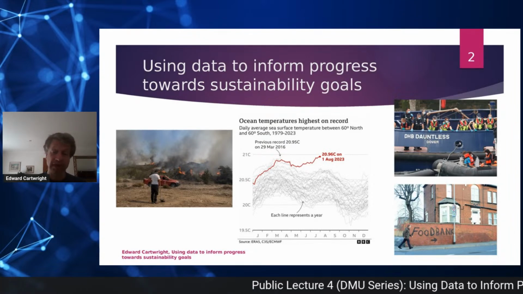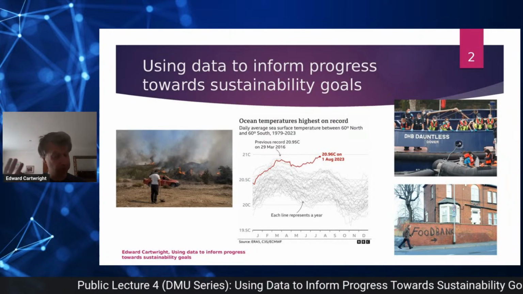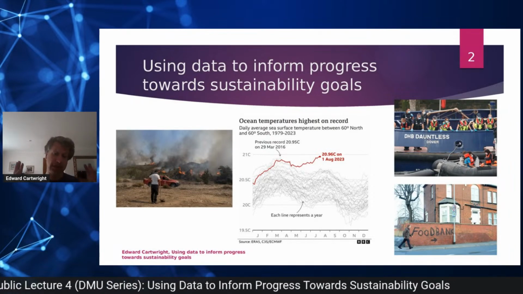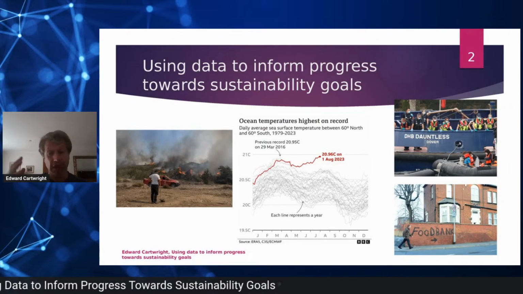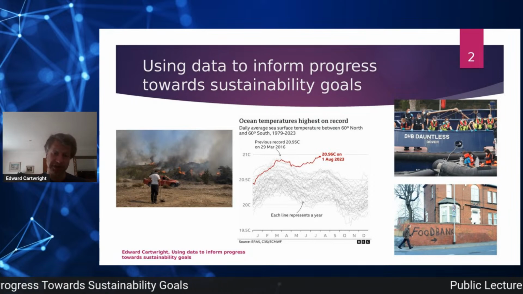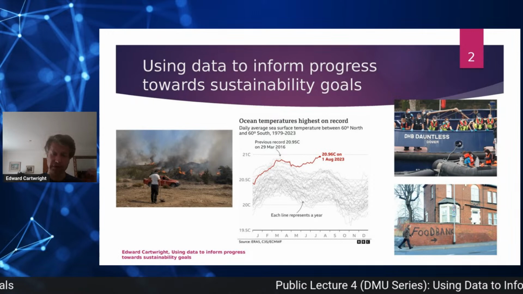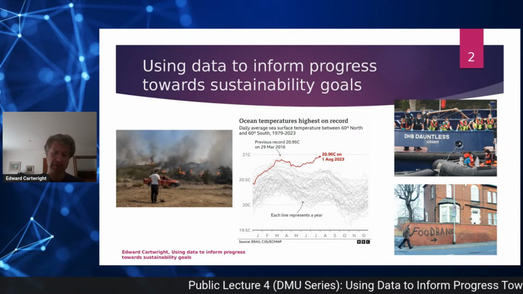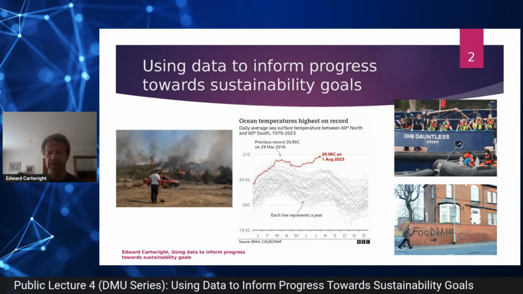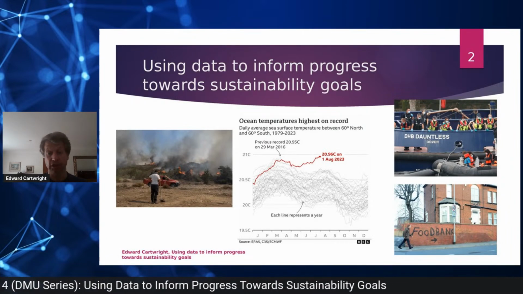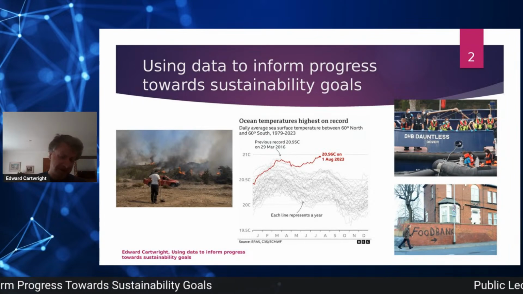That first of all, we now are getting much, much better data. We'll see there's still big gaps in the data, but we're getting much, much better data to see what's going on on the planet and in society. And as I say, this middle chart is one example of that. Very stark evidence of what's happening to the planet. So we are getting more and better data to chart what's happening, and that, you might argue, is good news.